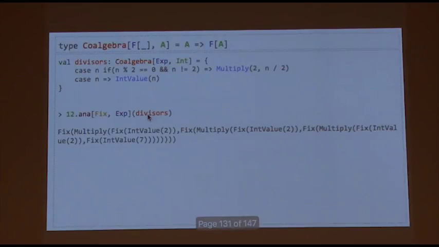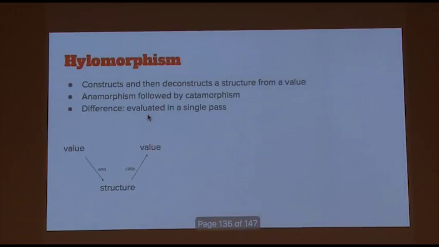What is important is that I'm showing you anamorphism to actually show you hylomorphism. So hylomorphism is another recursion scheme. It's basically what it's doing: it will take as arguments 2 things, a co-algebra and an algebra, and it will take a value, and it will first call anamorphism. So it takes your value, explodes that into some kind of structure, and then takes catamorphism and folds that structure back to a value.